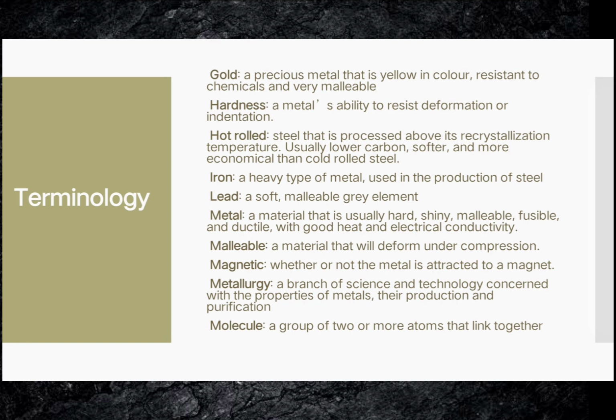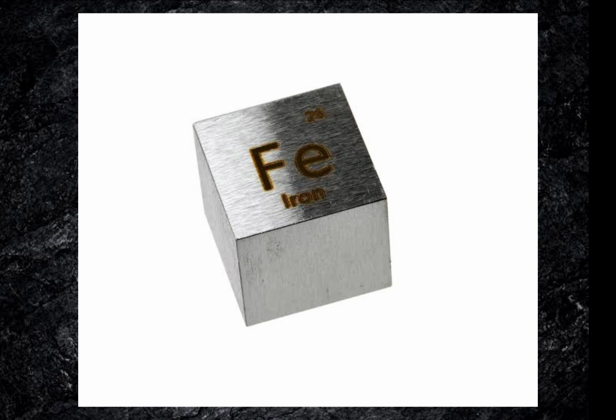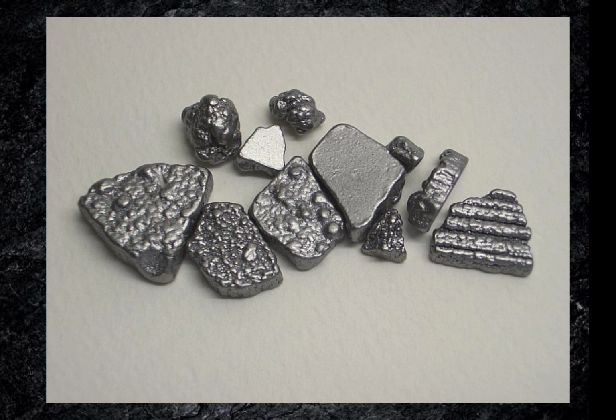Iron. This substance has a symbol Fe and has the atomic number 26, and it is the most common element on Earth by mass. This element is the fourth most abundant on Earth's surface, and it can be easily found in quarries and mines. It oxidizes when it comes into contact with oxygen, so we rarely see it in a pure form. It is also a brittle and hard substance.